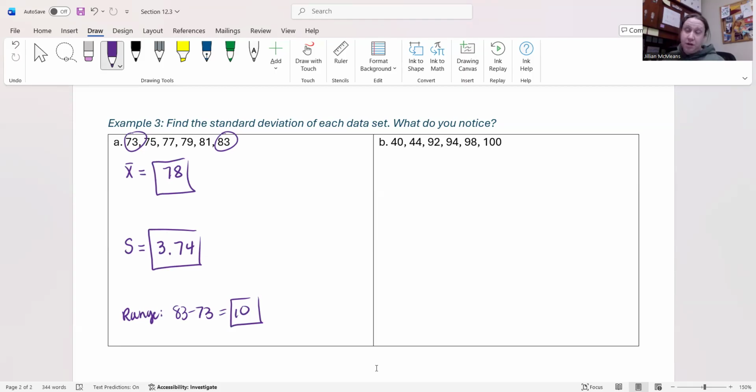and then after I do part B, we'll go back and do both of them on Desmos just to double check and make sure you know how to do that. So for part B, we have 40, 44, 92, 94, 98, and 100, okay? We are again going to look at X bar, the standard deviation, and then just for fun, we can do the range again. My highest data item is 100. My lowest data item is 40. So my range is 100 minus 40, or 60. So you can see that's a pretty high range. These data items are fairly spread out, okay? Especially when you compare it to the data set in part A. We had a range of only 10, so those are much less spread out compared to the second data set.